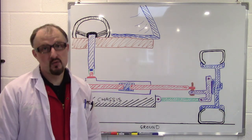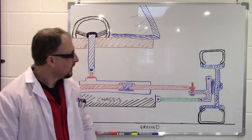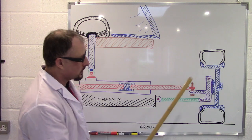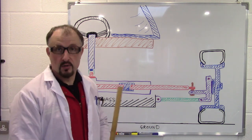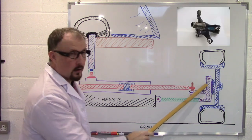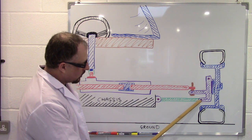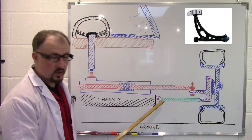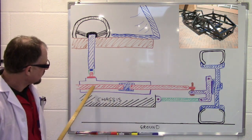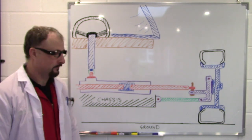And here we have a drawing of the front suspension on my DIY supercar. Now this here is the wheel, cross-sectional. These are the tires. This is looking head-on to the wheel. You have the hub carrier here, or the spindle as it's referred to in America. Now you have a lower control arm or wishbone. Here is the chassis, and this is the steering setup with the steering wheel. I hope we can all make that out.